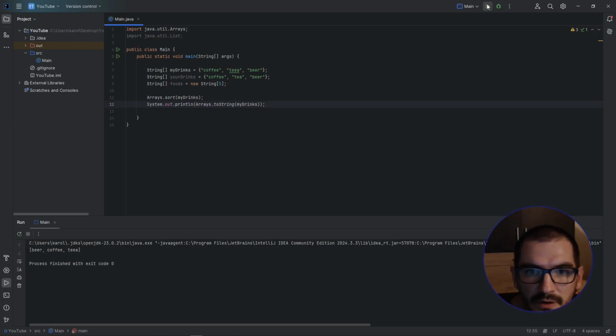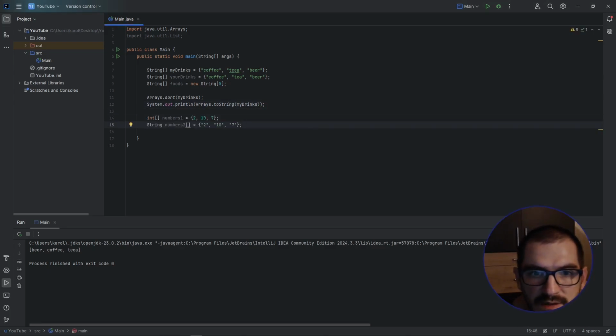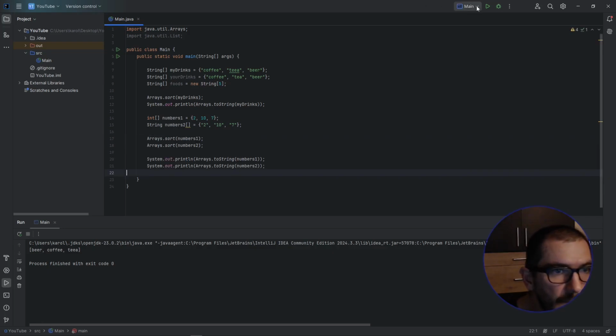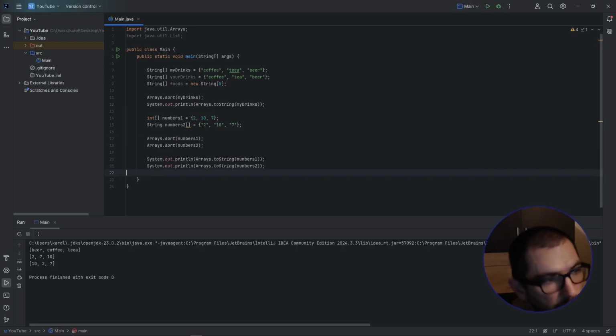Now, here's something important to be aware of. If you sort an array of strings that contains numbers, the sort method will arrange them in lexicographical order, not in numerical order. Let me show you what that means. For this, I have two extra arrays as demonstration. As you see, they both contain the same three numbers, but the first one is an array of integers and the second is of strings. And if I try to sort them, I will get two different results. The first one is sorted in ascending order, the second in lexicographical order.